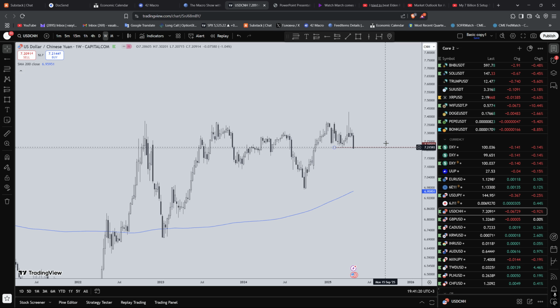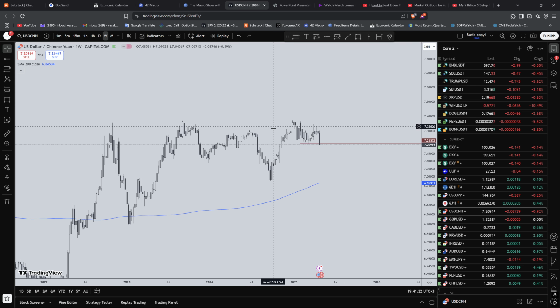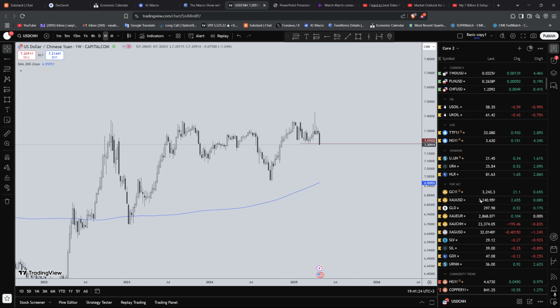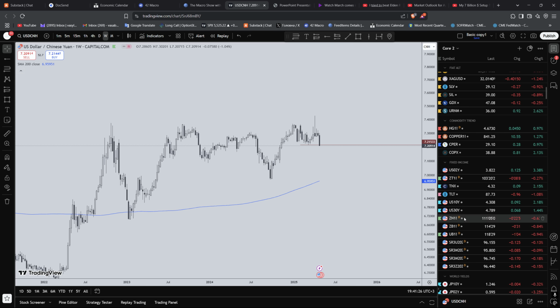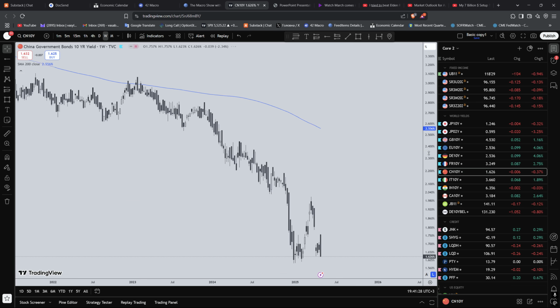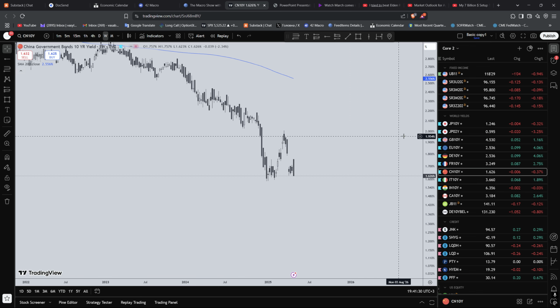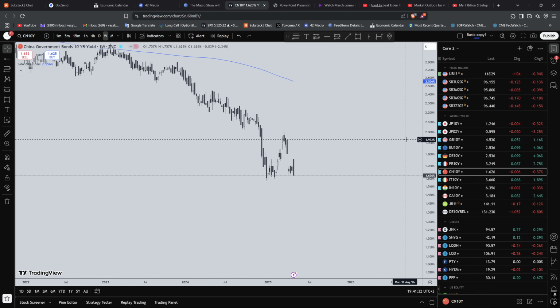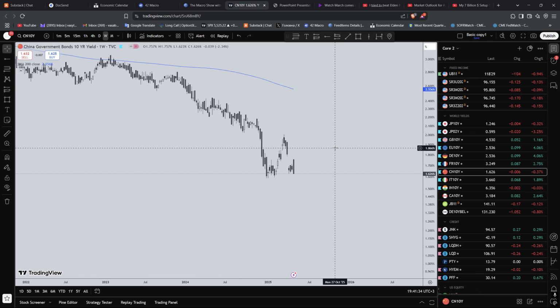A massive, unbelievably important signal in here, and this happens on the back of falling Chinese yields, falling long-term Chinese yields, which is negative for the currency, and the fact that they are doing more fiscal stimulus and providing liquidity as well, which should be negative for the currency. But as we see currently in real time, USD CNH is breaking tail.